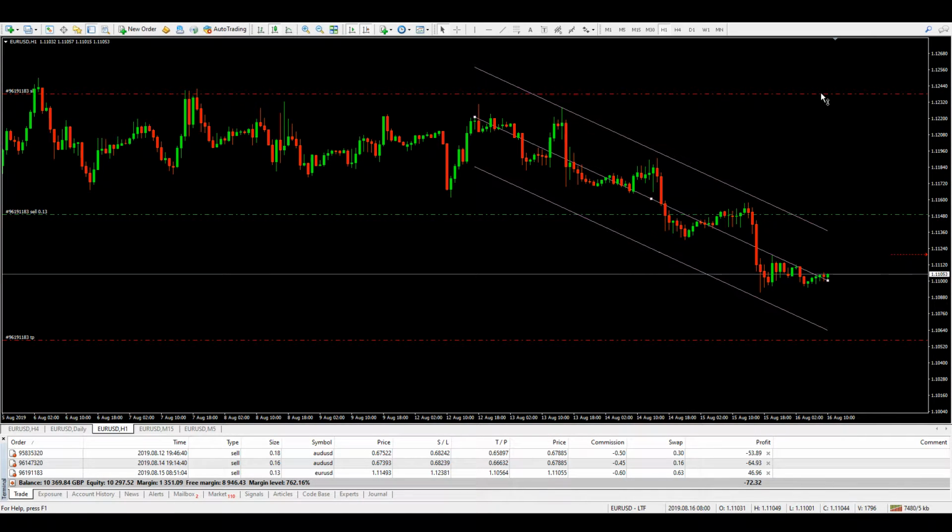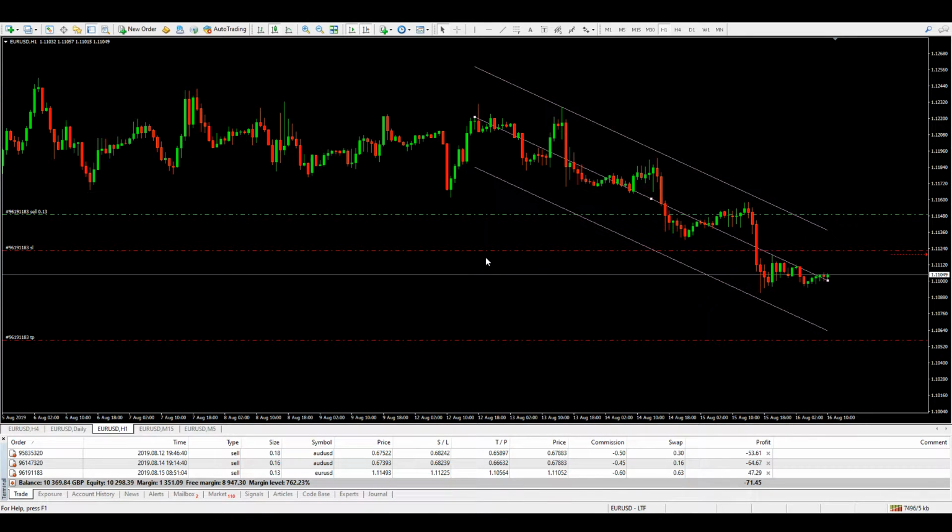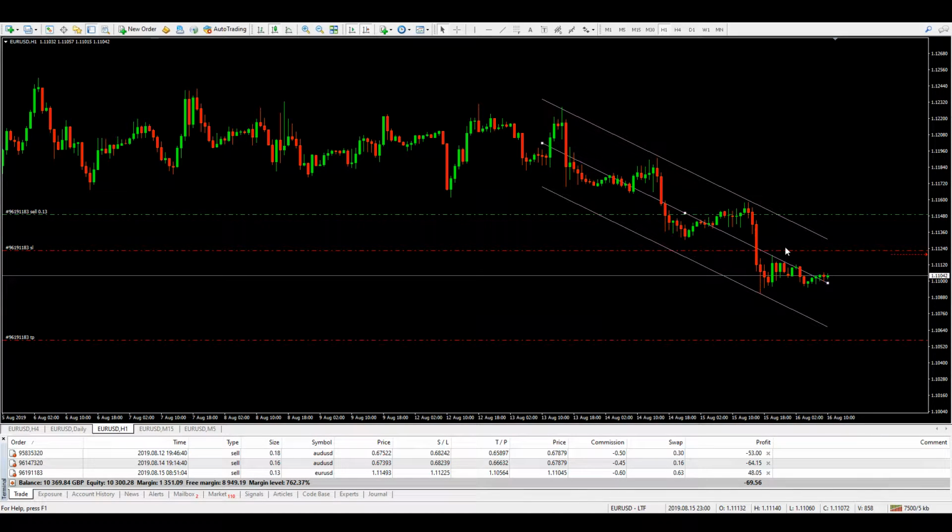There are a few ways that I could manage this. Given the way the price has moved now, what I could do is move my take profit down and use a protective stop above this level, like this. Here you can see I've used the price action to guide my decision, because these are lower highs, and this is a lower high in terms of this bearish move here, right? So if the price starts to take out these previous lower highs and make higher highs, then I've protected the capital there.